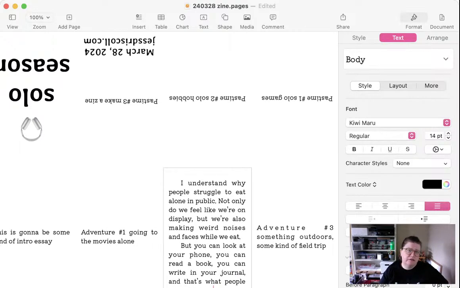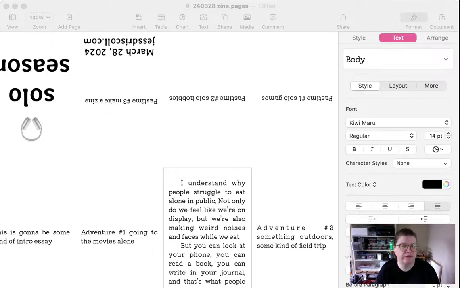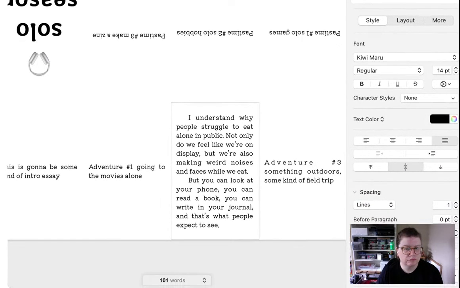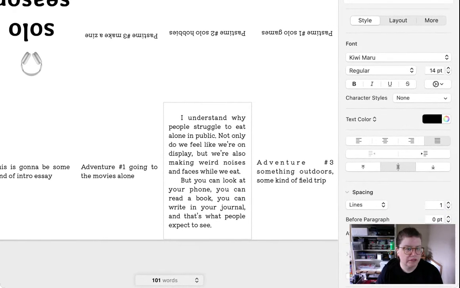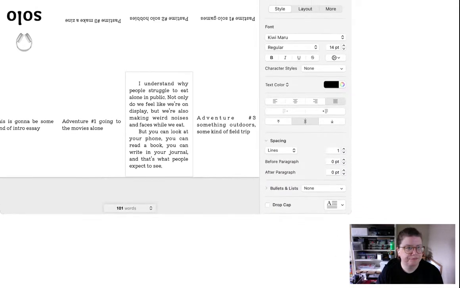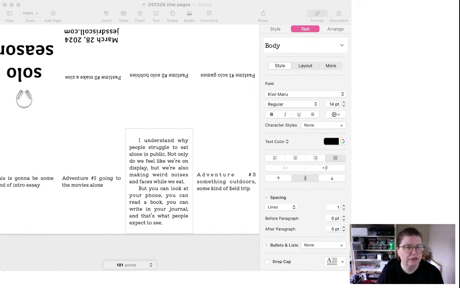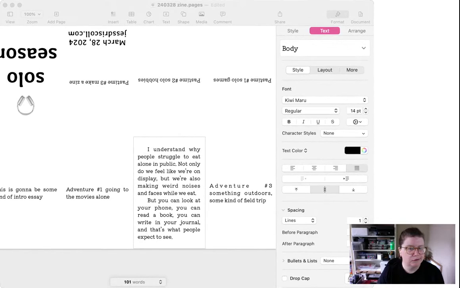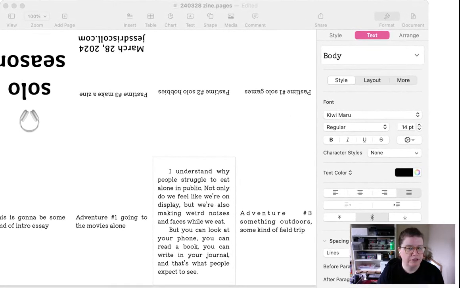Is that just... Oh, you can't see the bottom of that. Oh yeah, interesting. Okay, you can't see the bottom of that Pages screen. Let me fix this for you. Let's make this smaller. Let's fit this in a little bit better. Yeah, you don't need to see that, but you can see that.